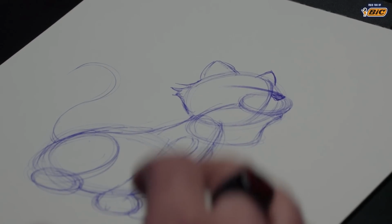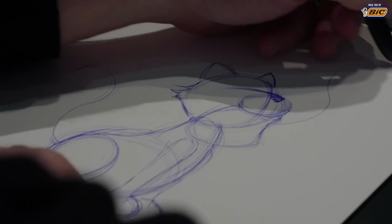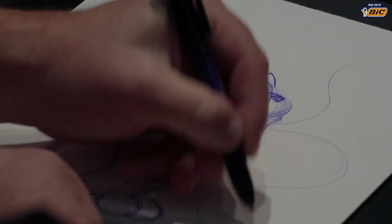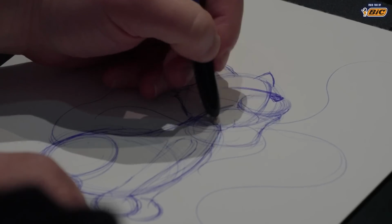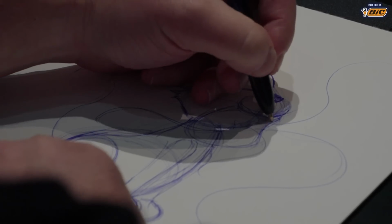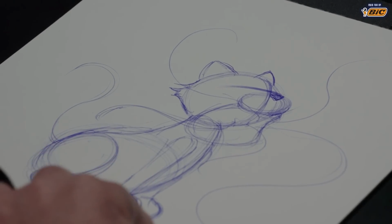All right. Now I'm going to do the construction lines for the tentacles. So I'm going to have them just shooting out all over the place. I'll have one there, one over here, one like that, one down here. Just kind of whatever feels right. I love that they're just all over the place. Drawing tentacles is oddly one of my favorite things to draw. I love drawing octopi and squids and things like that. So we got some tentacles coming out of his mouth.